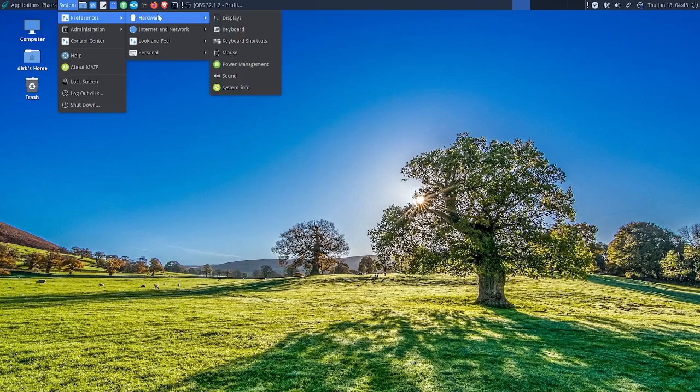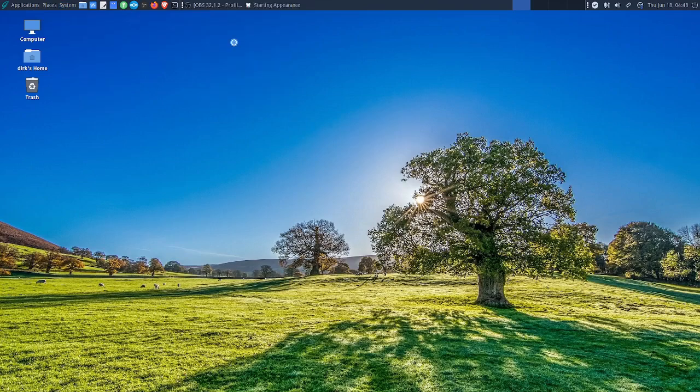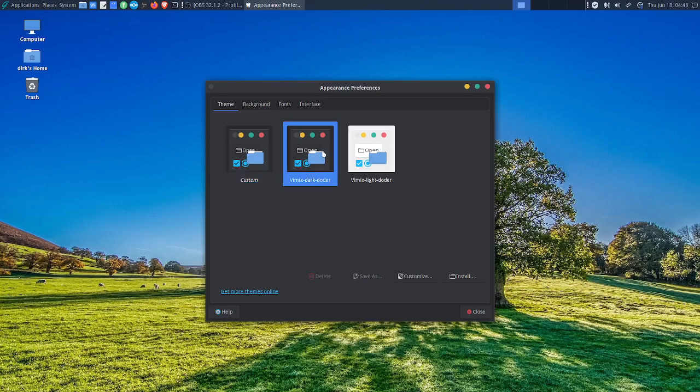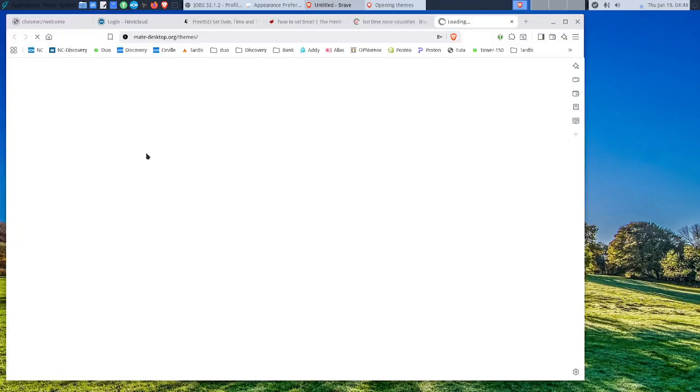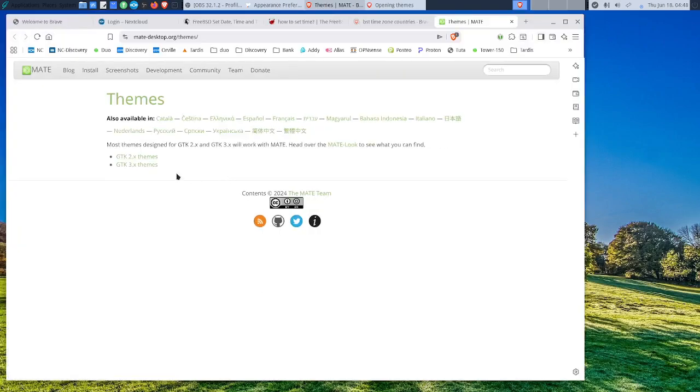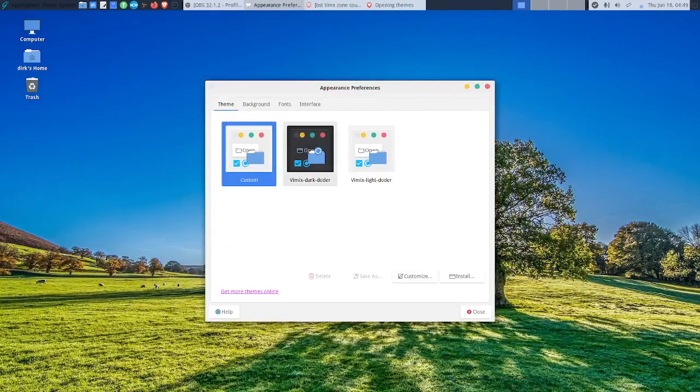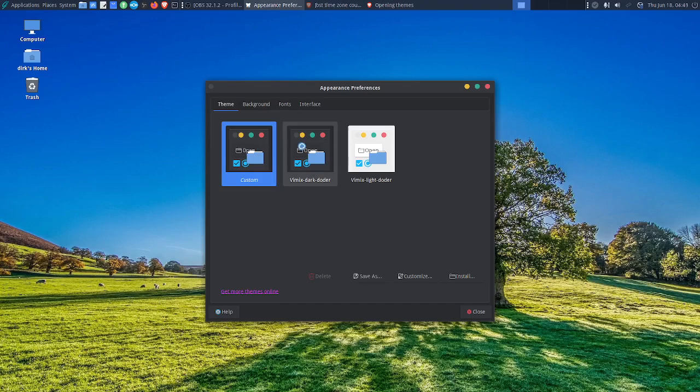Sadly, almost nobody's looking anymore. I know somebody will. So if I go here, there is not really much. Look, we have this, and we have this, and there's no difference. And we have that, and that's a bit bright. So there seems to be no way to get more themes online. Oh yeah, it's MATE, that's why, right? Is that GTK 2 or 3? I don't know. So then we'll leave it. Yeah, but you see, this is a bit bright-ish, isn't it? Well, okay, it will work.